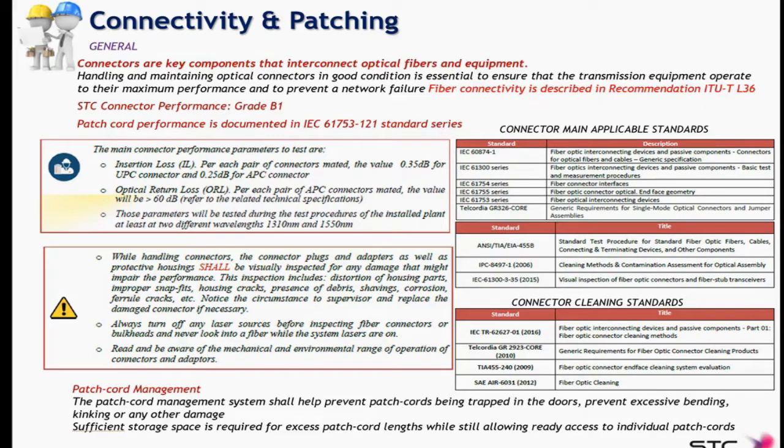STC connectors are grade B1. The letter stands for the insertion loss that the connector is introducing into the optical budget, and the number behind stands for the reflectance. So grade B1 connectors are specified in the L.36 recommendation. Grade B means that 97% of the samples tested are within 0.25 dB insertion loss.